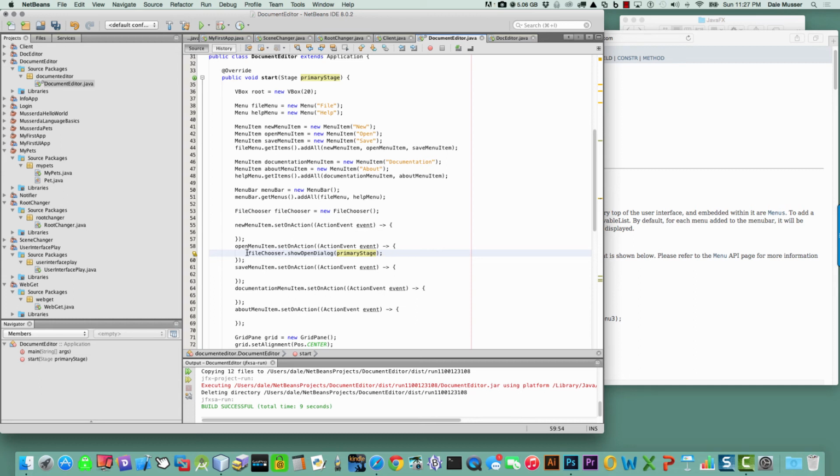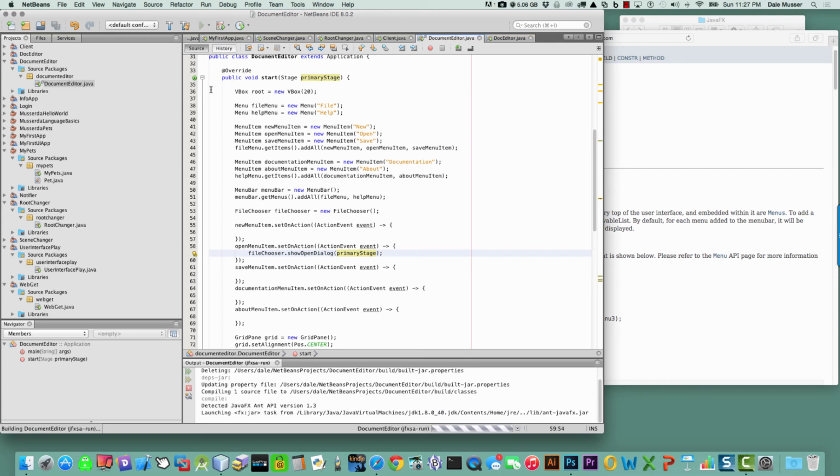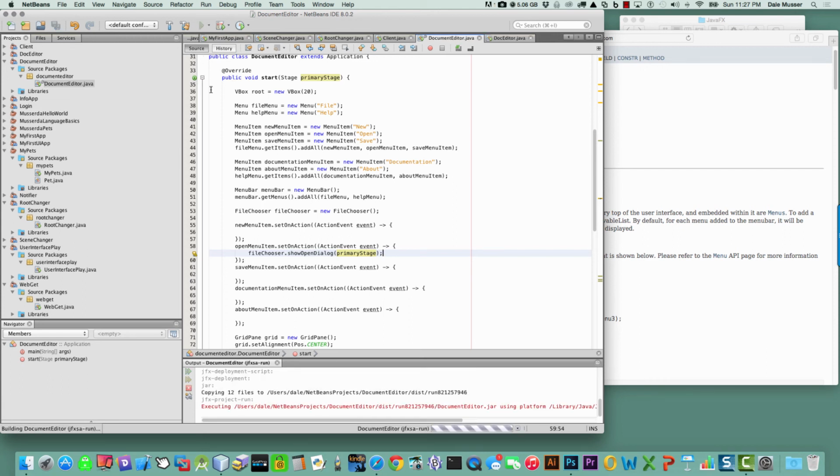So when the open menu is selected, this event handler will execute this code, which takes the file chooser and calls show open dialog on it, within the context of the primary stage. So we're going to run this and see if that indeed is the case.